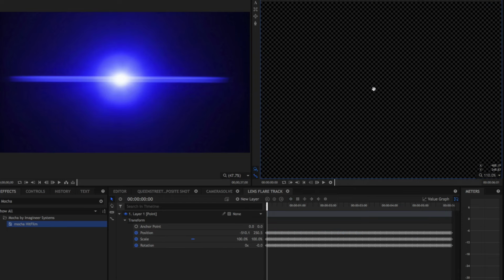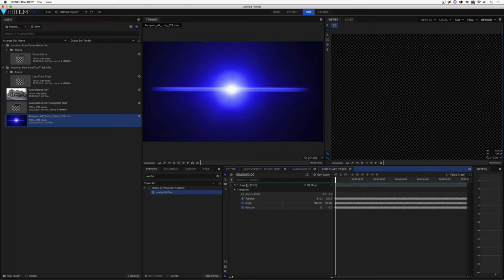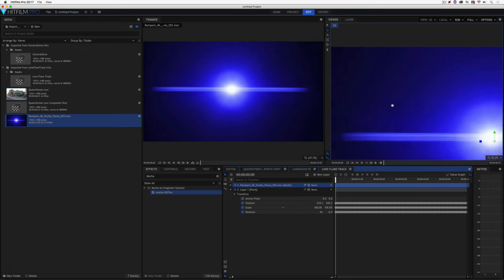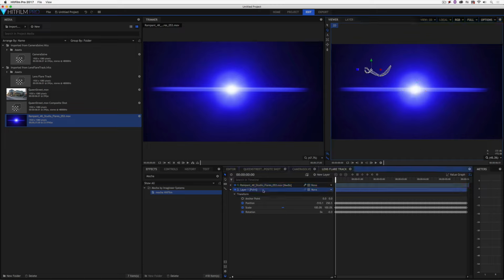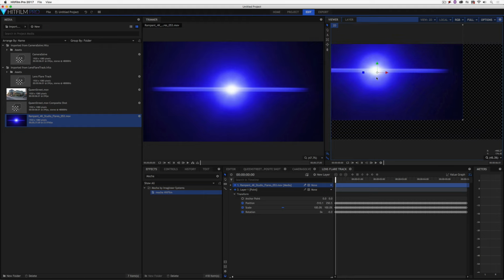I'm just going to undo what I just did, and whoops, I took it a little bit too far. Let's just take our lens flare and place it back into our shot here. I'm just going to zoom back. Actually, let's just scale this to fit, and I'm going to position this element manually. So let's just grab our layer here. I'm going to put it right up about there. I've almost got it. I think we're probably pretty darn close. Okay.